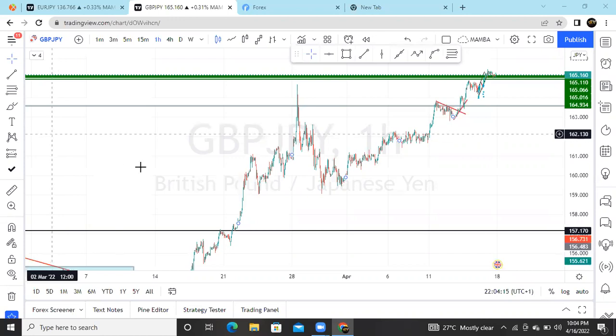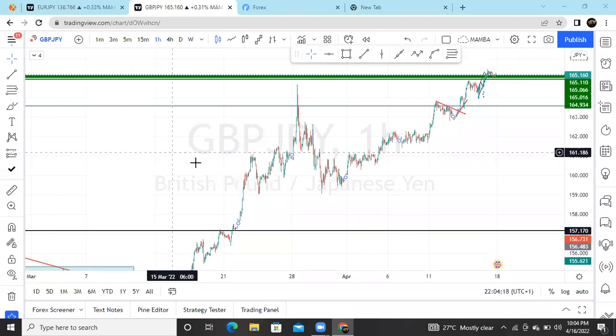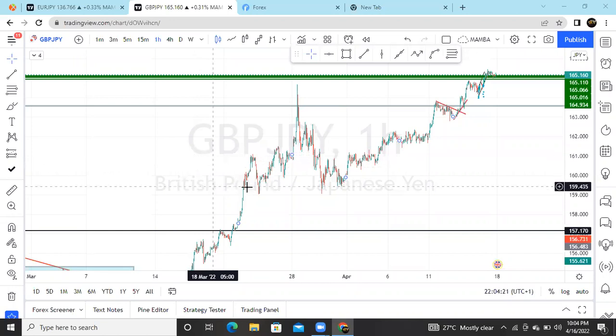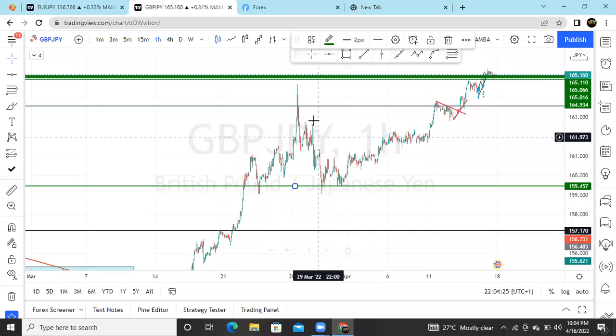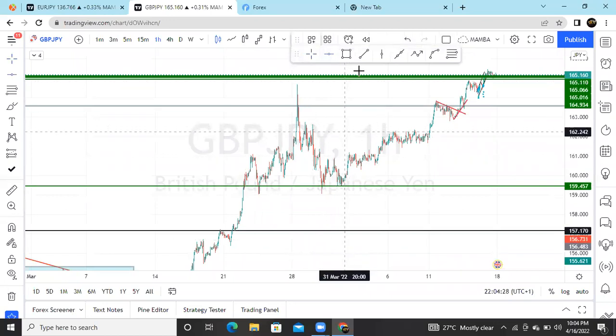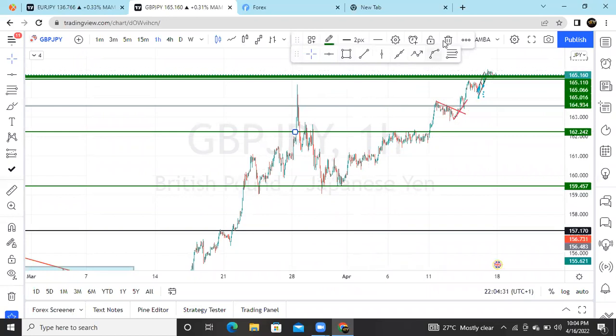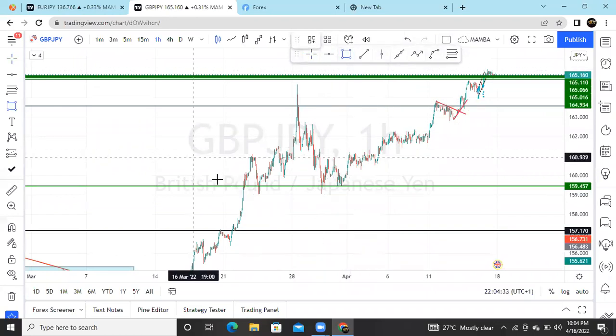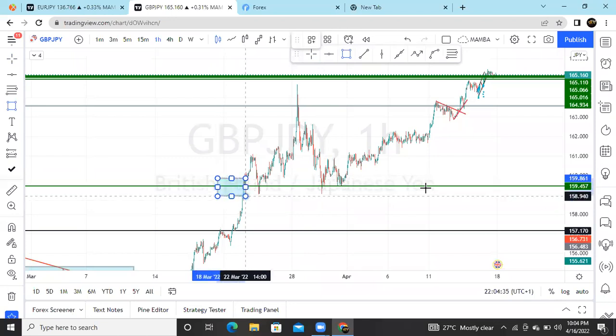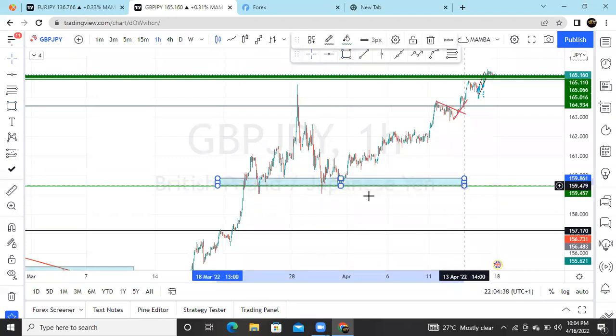So these zones are more closely than precise lines. What I mean is, for example, when we're doing support and resistance, we're just marking areas like this. But this time, we're not doing that. What we're doing is selecting zones. I say from here to here, this is a zone. So that's what we mean by they are zones. And as a trader, it is very, very important that you identify the supply and demand zones in the chart.